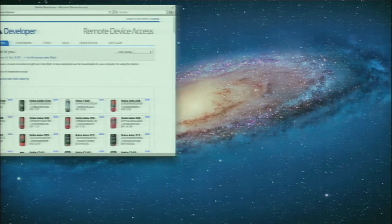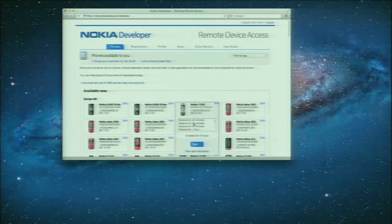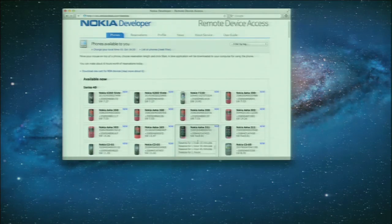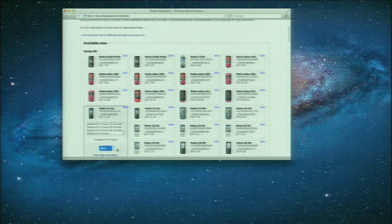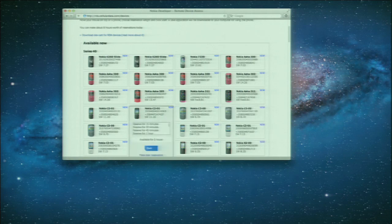how it looks. So this is a form where you request a specific device, and I can select any of these devices, for example, let me check this one. I can book it for 15 minutes directly in here, and what I got right now is the Java Web Start small part, and I'm launching it directly in here. I have it on my secondary screen, and as soon as it starts, I will drag it to you, if we do have access.